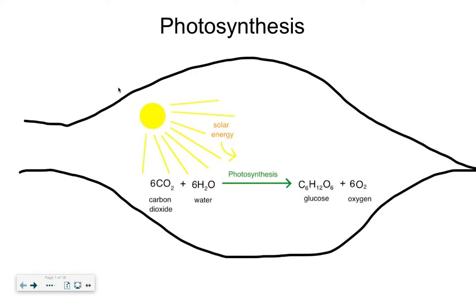Hi everyone. I'm going to start this presentation on photosynthesis with the equation for photosynthesis shown here on the screen. Remember that photosynthesis involves an input of solar energy, carbon dioxide from the atmosphere, and water, and photosynthesis converts those reactants into glucose and oxygen. As we go through the presentation, keep in mind the connection between photosynthesis and the process of cellular respiration that we've already discussed.